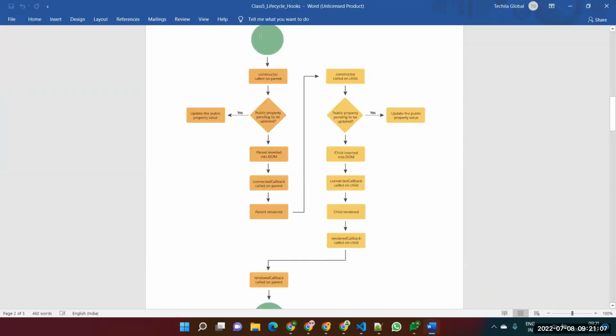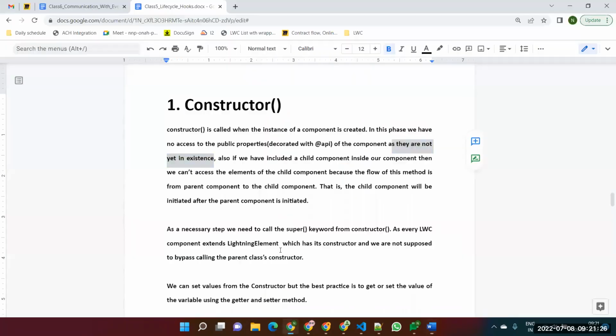Once all these things happen for the parent, a similar cycle is followed for the child as well, and then renderedcallback, then the full parent component gets loaded along with the child component. That's why we cannot access the elements of the child components, and also we cannot access the public properties.